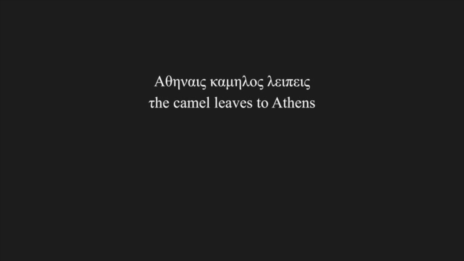This also shows you the difference between ancient Greek word order and English word order. The direct translation of this sentence, word for word, is to Athens the camel leaves, but ancient Greek does not rely on word order to translate a sentence, it relies on endings. So this is a good example of that.